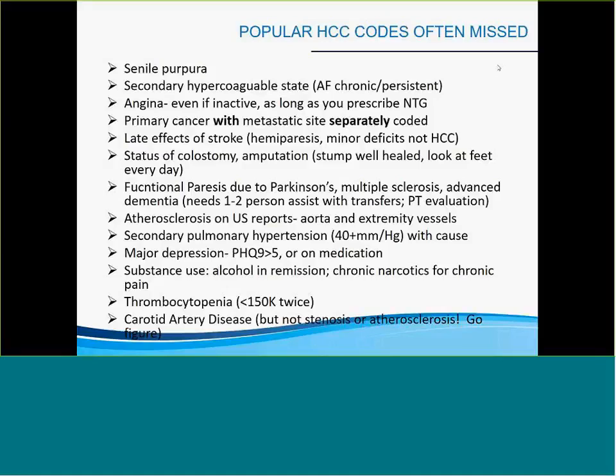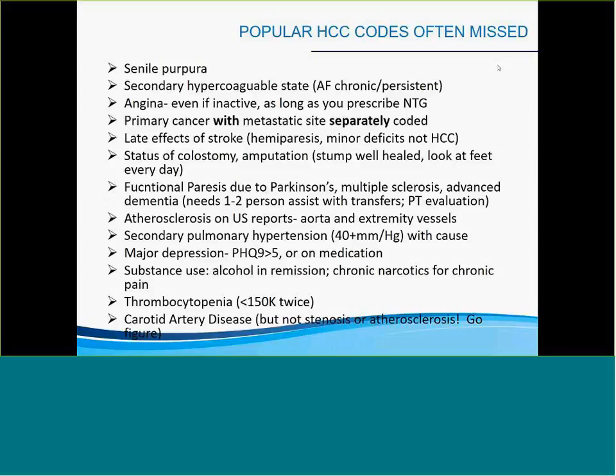Atherosclerosis on ultrasound reports comes up frequently, and pretty much atherosclerosis everywhere but the coronary is an HCC code. We talk about depression; secondary pulmonary hypertension is often left out. Look at the echo reports. Substance abuse we talked about. Thrombocytopenia: some people have platelets of 140, 130 for no reason, or maybe they have myeloproliferative syndrome or hypersplenism, documented once a year. Finally, carotid artery disease found by one of our cardiologists is an HCC code.